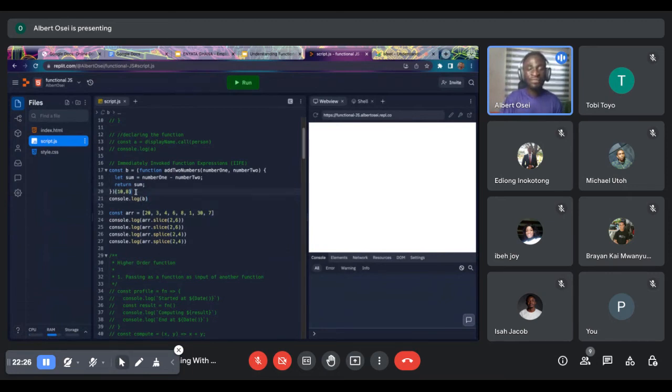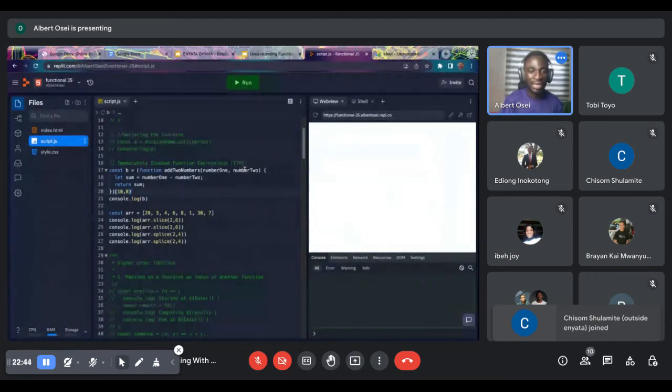And in immediately invoked functions, this is how you call the function. You just give it the arguments. Now the 10 and the 8 are referred to as arguments, right? And then number 1, number 2 are the parameters. As you can see, Replit shows you those parameters. So the values I want to substitute in place of the parameters, number 1 and number 2, to give me this operation, which is subtracting number 2 from number 1. In this case, it's going to subtract 8 from 10, and it's going to give me a value.